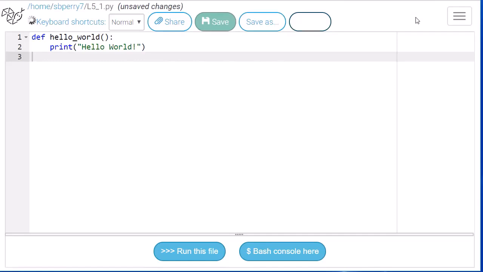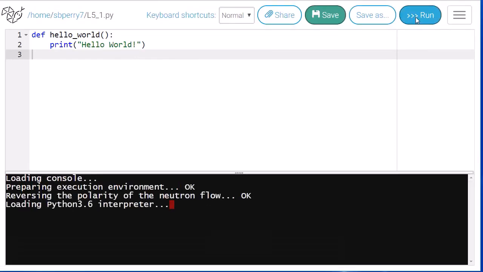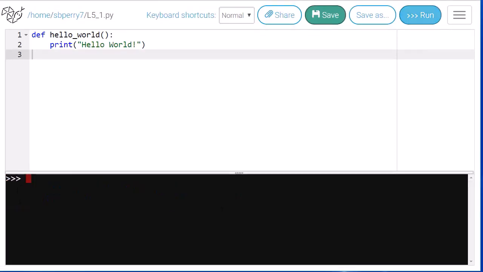I'll hit the run button, and the console comes up, and we get nothing. The reason we get nothing at all when we run this is defining a function, like I just did, doesn't run the function. You have to call the function to get it to run. Defining a function just puts it out there in the world, ready for somebody to call it and use it. And you could use it in multiple places in your program, and it would come back to this definition and run the code that's defined below the line that defines it.